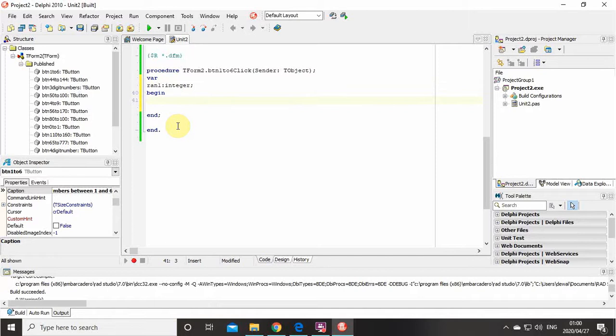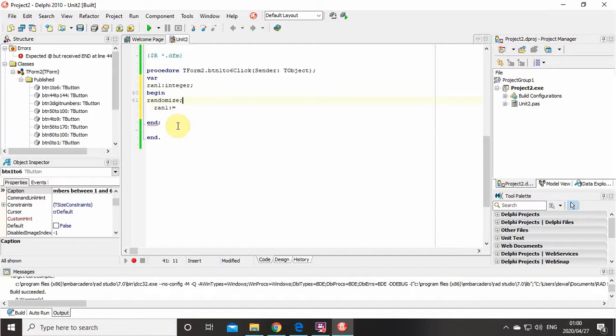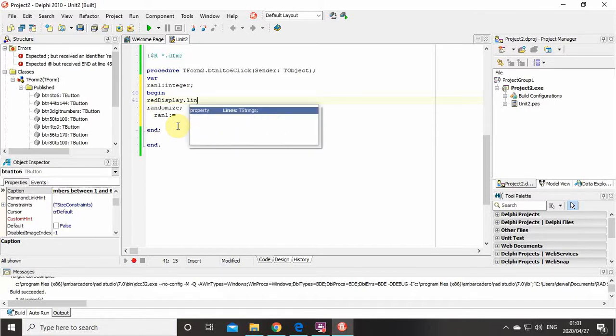Then I would say, okay, my rand1 is equal, let's maybe just randomize here, and before that let's also clear our rich edit display. So richEdit display dot lines dot clear.